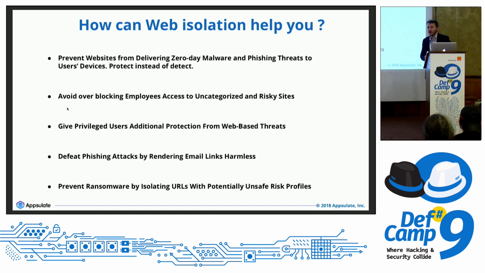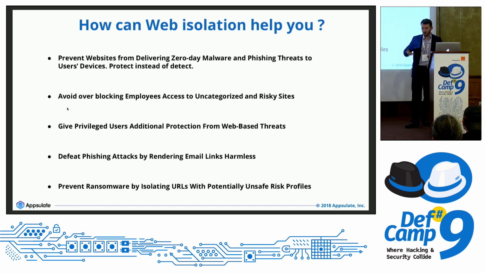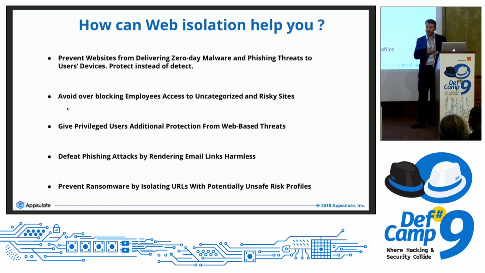Also, phishing attacks, right? A lot of people nowadays are getting attacked through phishing techniques that arrive in email. So what if you could rewrite all the links that are arriving in your corporate email through the email gateway? You rewrite all the links and send them through web isolation. In case there is a phishing attack, you can be sure that when an employee clicks on a link in his email, on his endpoint, the site will be opened in web isolation. If there is any malware being sent through that link or a phishing attack, you'll be sure that it's isolated from the endpoint and your assets are safe, basically.